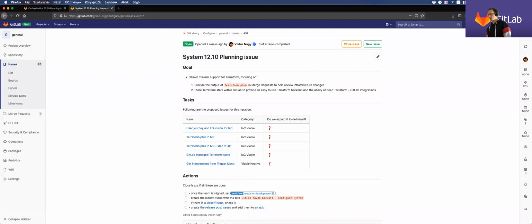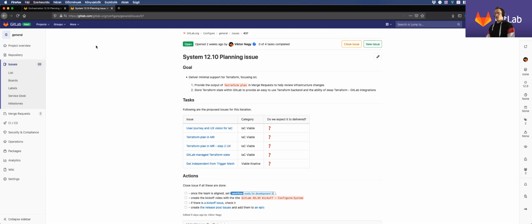Hello, this is the release kickoff for the configure group for 12.10. This is the first time that the new unsplit or remerged configure group will have a milestone. So currently I'm still presenting you two plans. One, the plan with the system group, and the other, the plan with the orchestration group, but actually we are going to work on these already together with the people who will stay in the group.